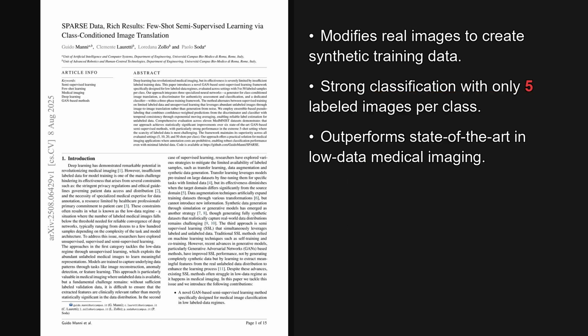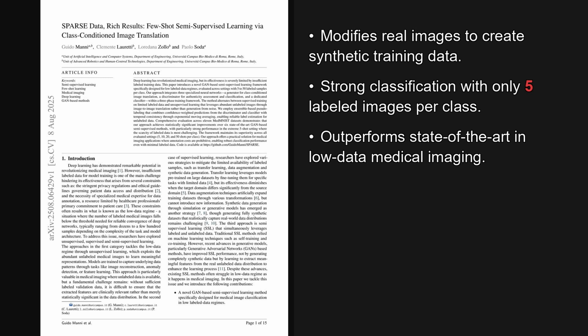I'm Alex. Today we're looking at a paper from the Hugging Face trending list, published on August 8, 2025, about 10 days ago. This paper introduces a new framework that gets strong results on medical imaging tasks, even with as few as 5 labeled examples per class. The paper is titled, Sparse Data, Rich Results: Few-Shot Semi-Supervised Learning via Class-Conditioned Image Translation. And as we'll see later, the results are really impressive.